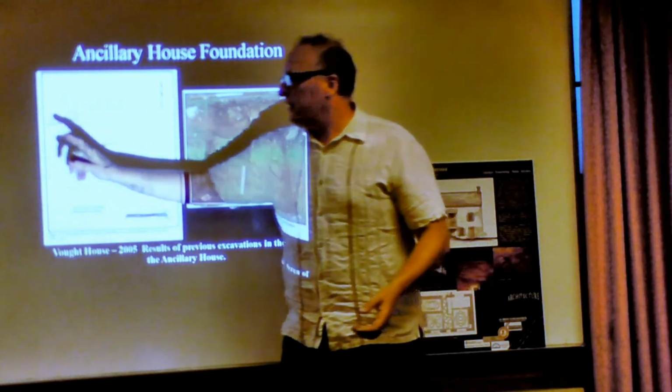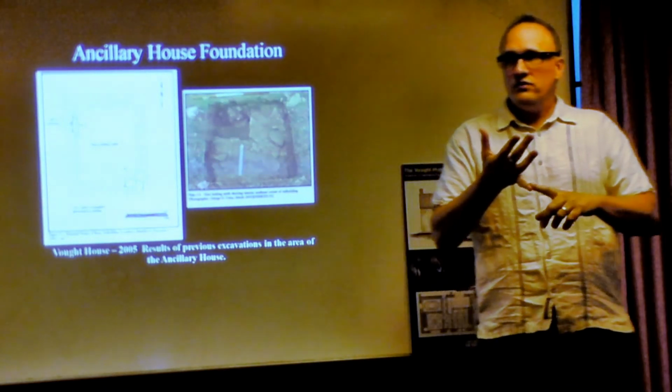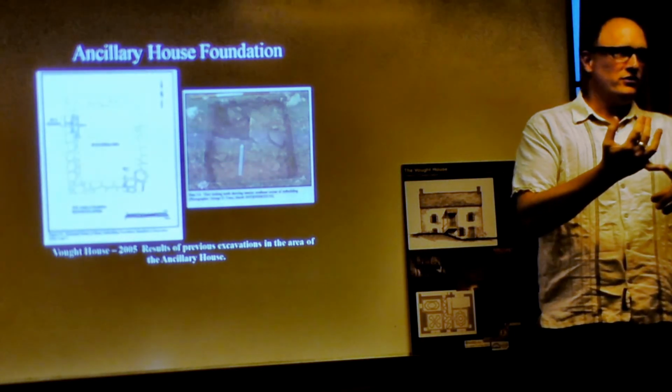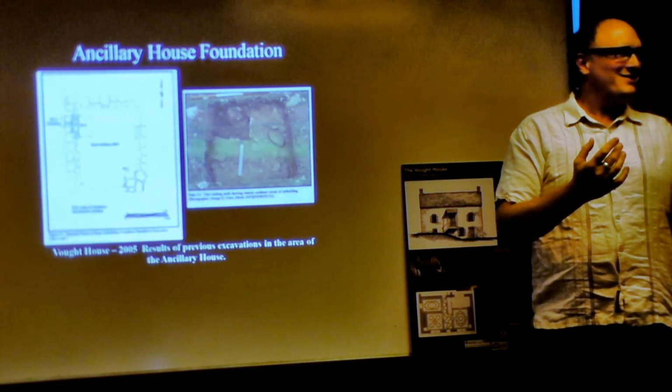do one on the inside, and then some on the outside, because we want to find out the deposits that would have surrounded the house. We want to know, was there a chimney somewhere? If it was something that somebody lived in, they had to have some sort of heat source. So that's going to be one easy way to answer the question. No chimney, it's not a house. All right, so we're going to find a chimney.